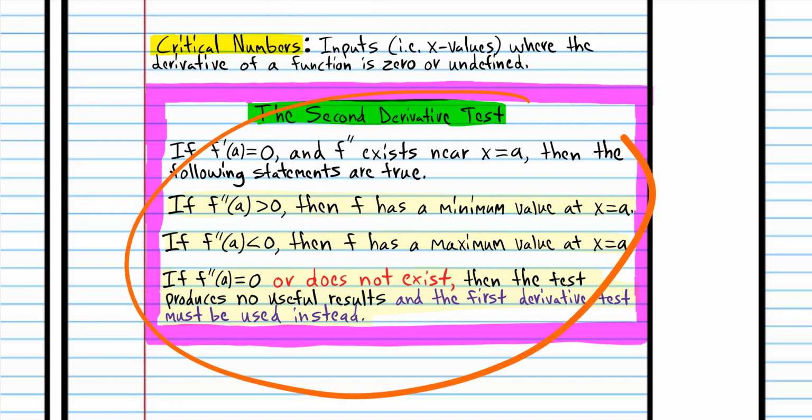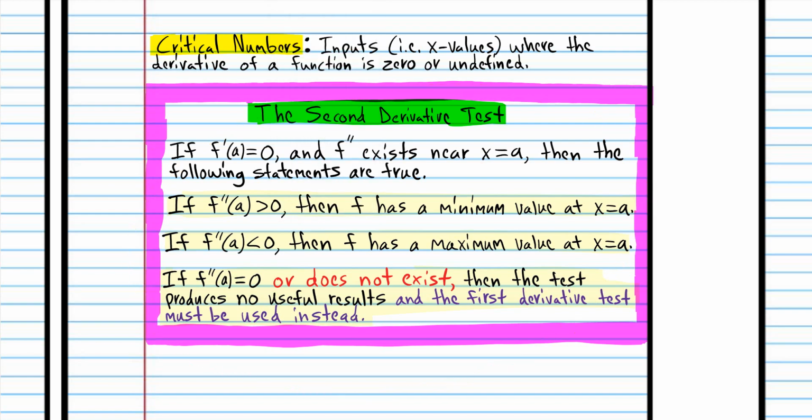Now here's something very important to understand. The second derivative test, which is what we're going to learn today, does the same exact thing that the first derivative test does. It just tests functions at critical numbers to determine whether or not we have a maximum value or a minimum value. So even though it's called the second derivative test, even though we're using the second derivative, not the first derivative, this test does the same thing. We're just trying to determine if we have a maximum or minimum value.